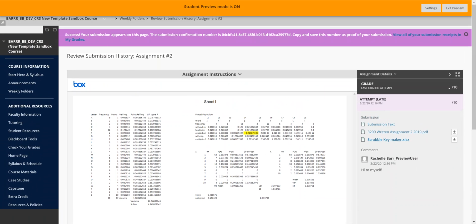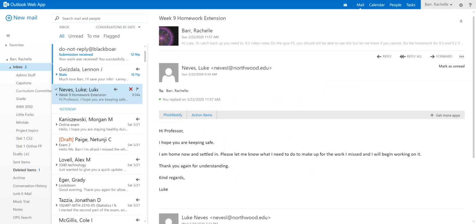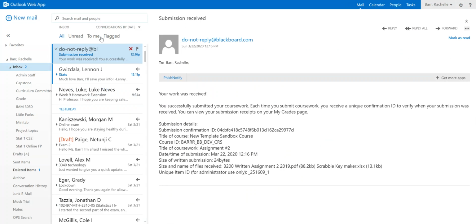And the last thing you need to check is, I'm clicking over to my email, and make sure that you have a submission received. So you've got a receipt, and it tells you what you submitted right down here, which files it was. Make sure those are the correct files that you wanted to actually submit to me. If they're not, email me the correct ones immediately, and that'll fix that problem.